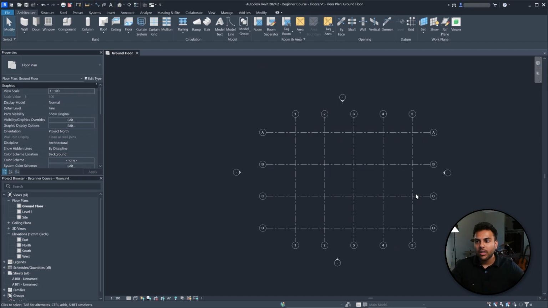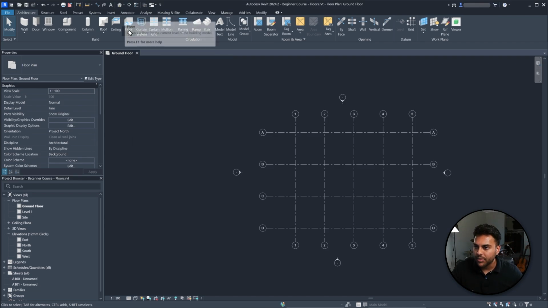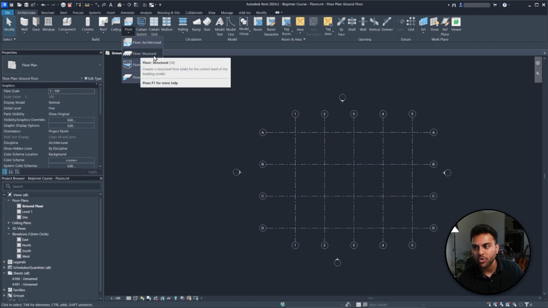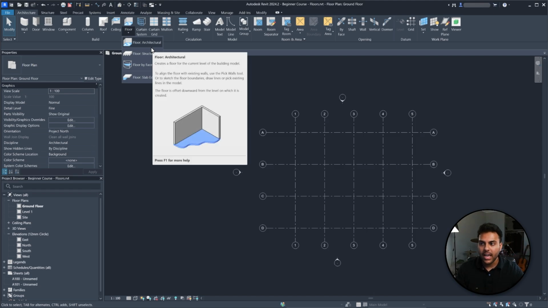So you have this sort of grid that we're going to build and model our house on. The floor command, let's talk about that. The floor command is in the Architectural tab. Underneath here you'll see Floor. There's no keyboard shortcut for that, but you can add anything you want. If you click this drop down, you'll see there's different types of floors. There's architectural floors and structural floors, and those are the two main ones, right? The difference is you'll have different properties associated with each.